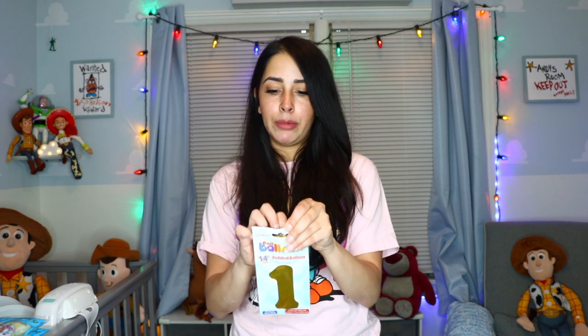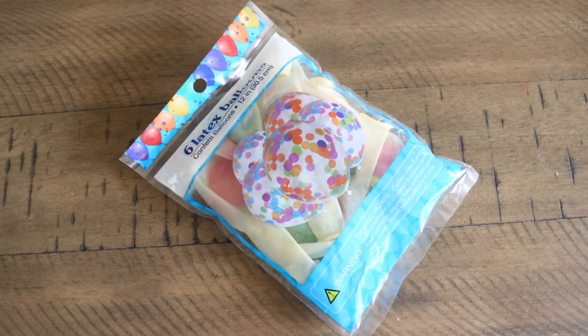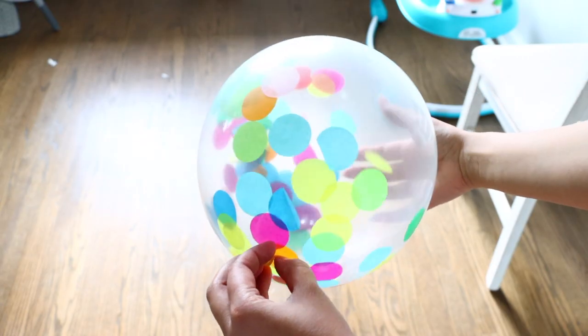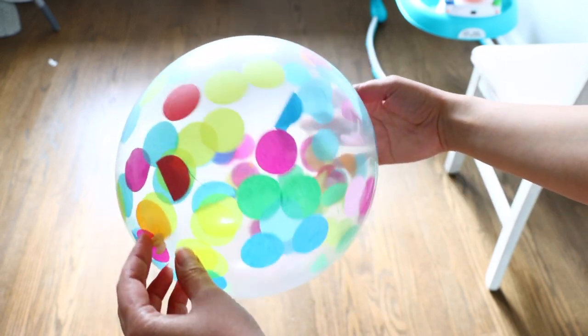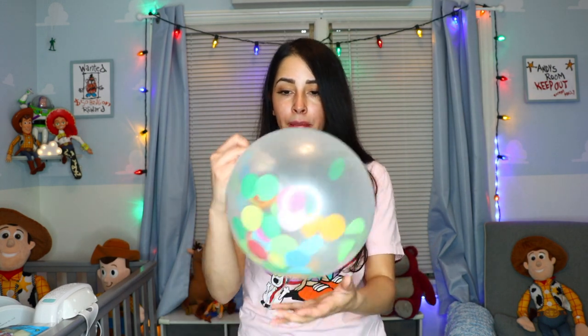I'm somebody who has asthma, really bad lungs, and I can even blow this up. You take it out and the air doesn't escape — it's not like a latex balloon where if you don't tie it, it just blows away. No, it stays like this and it stays inflated for a while. I had the boy and girl one done for two weeks before I actually used it during my gender reveal. They also got these confetti balloons that are so beautiful — ones where the design looks like confetti but the confetti isn't loose.